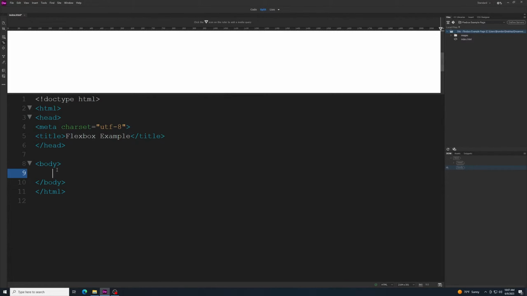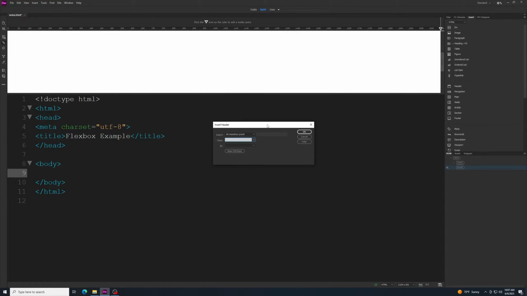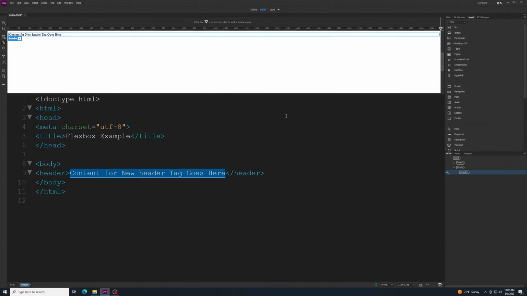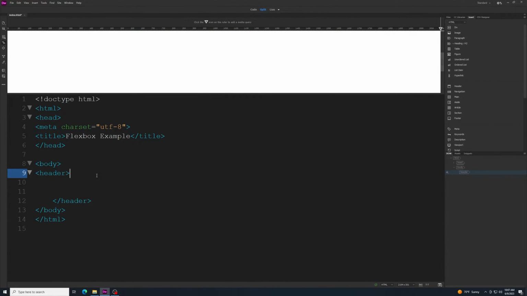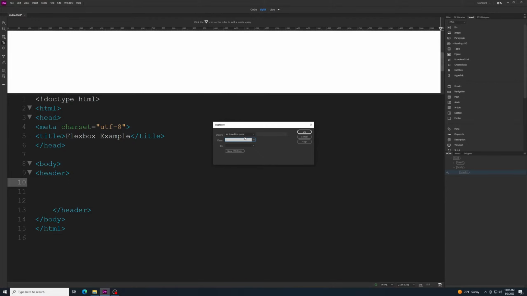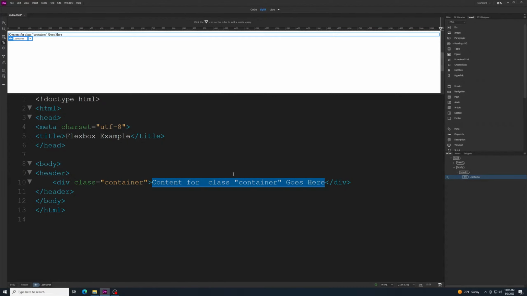We'll arrow down or select down into the body section, and then if we go over to Insert and we find the header, and we don't need a class or anything for the header right there, so we can just click OK, and then I'll press enter a few times in there to give myself some space to work with. And in the header I'll start by adding a div, and the div is going to have a class here, and we'll call this class container. Then we'll click OK. So it says div class equals container.